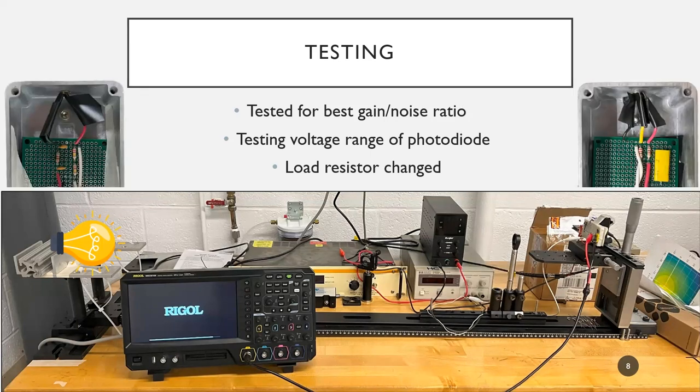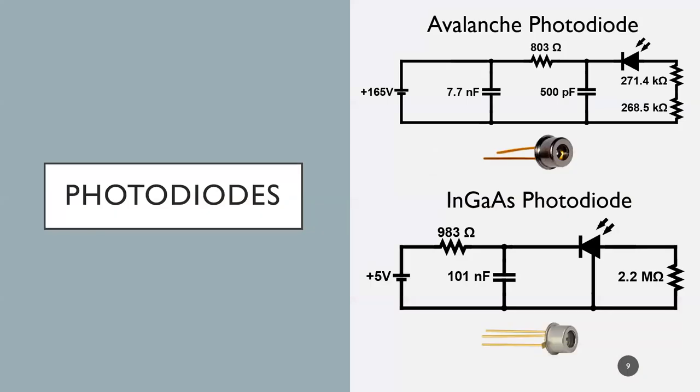The result is the inside of the aluminum box, which is a soldered circuit with a little hole where the photodiode can stick out. What exactly are these circuits? You can see them here, and it's important to note that they have a couple different properties. The avalanche photodiode works at 165 volts compared to the InGaAs, which only works at a measly 5 volts, so quite a difference in voltage usage. It is important to note there are a couple similarities, though. Both contain RC filters, and this is to limit noise, and both of them have load resistors on the right, and this is what is connected to the oscilloscope, which reads out a signal in voltages.